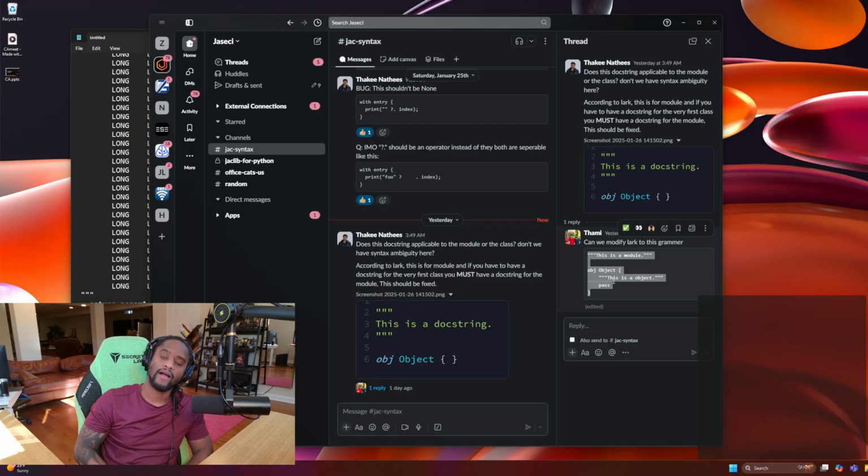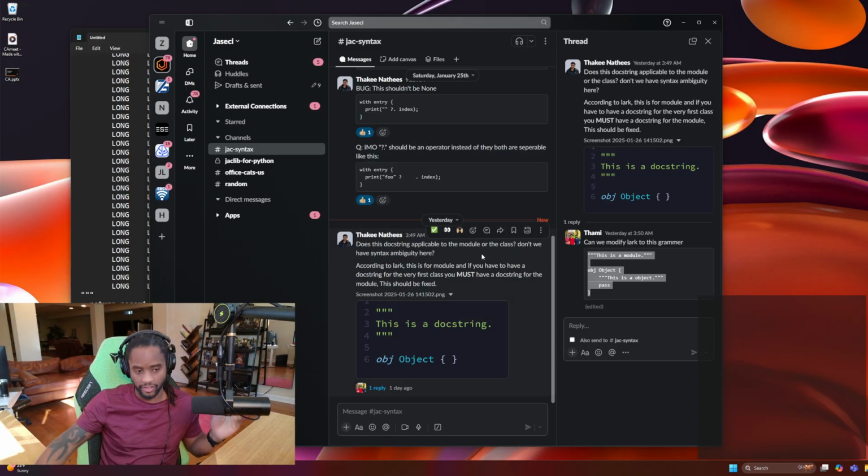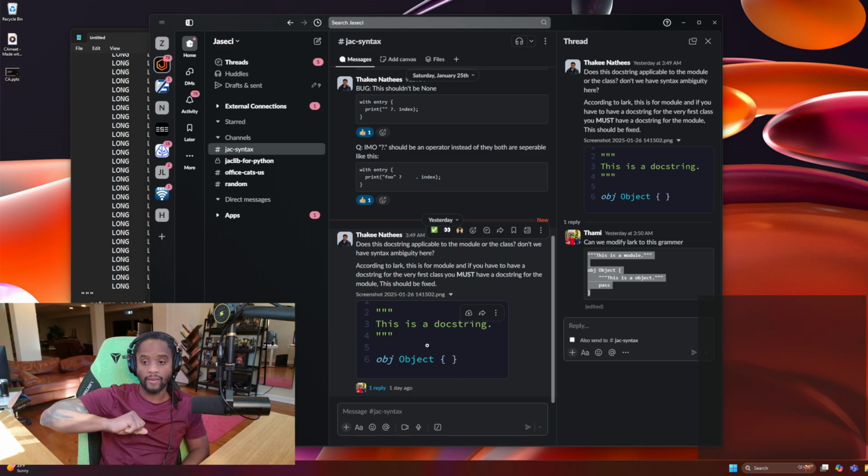That being said, you can still have no docstrings in the program. If you have no docstrings, there's no docstrings. However, if you have a single docstring before that first object, then it's assumed to be the module level docstring, and then you'd have to create a docstring for the object.